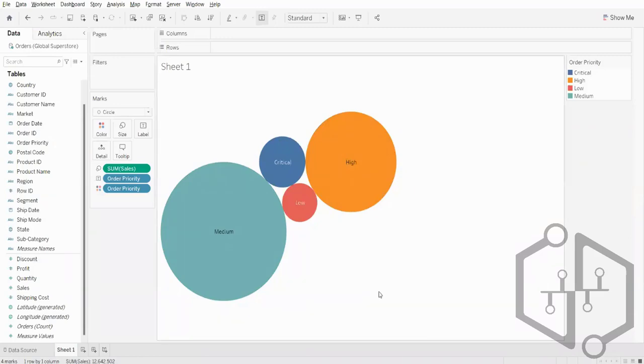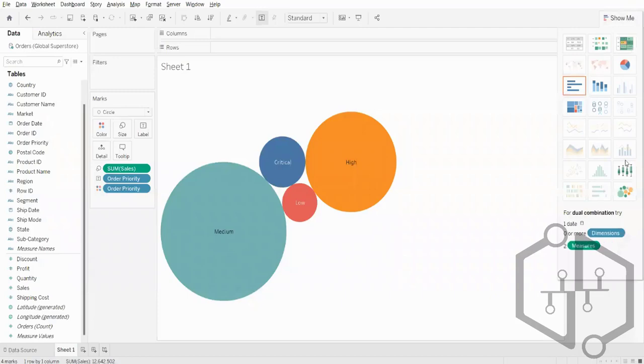That's because of the order priority. So I've chosen order priority, right? Medium basically has the maximum order priority, because it has the maximum number of orders for this priority, and the lowest is low. As its order priority numbers are huge, the bubble is also huge. Correct? So what do we know from here about a bubble chart? That we need to have one or more dimensions and one or two measures.